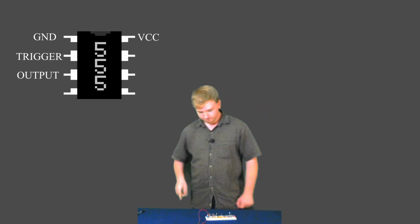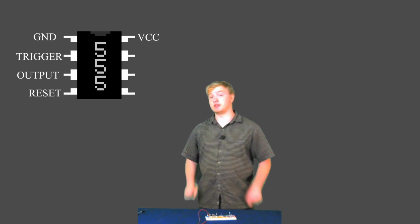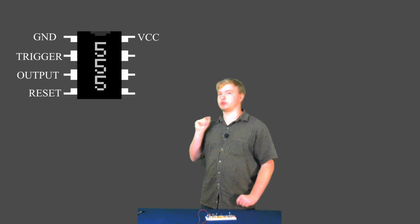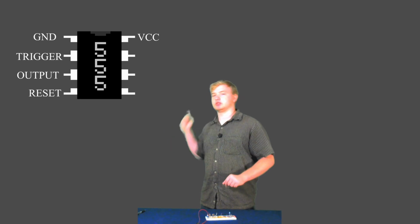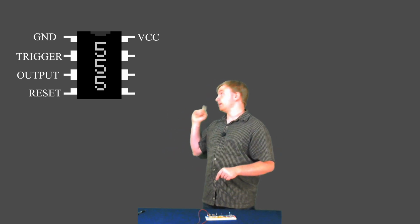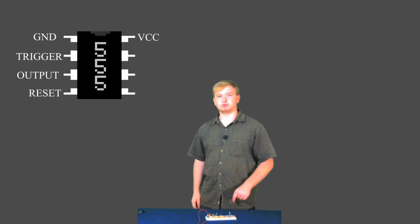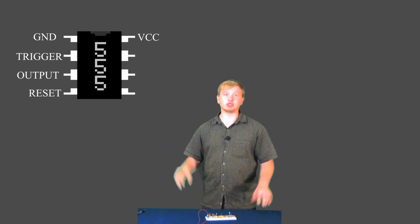Below that is your reset pin. And that's another self-explanatory one. Anytime that the voltage drops low on the reset pin, just like the trigger pin, it'll stop the 555 timer and wait for the trigger to trigger again. I personally, in this particular build, have it wired directly to positive because this is too simple a circuit to require a need to reset.